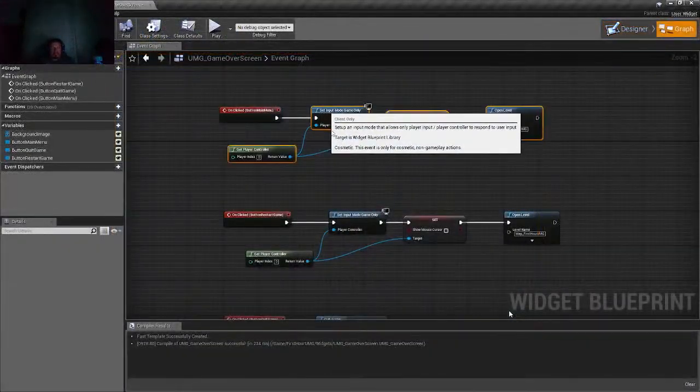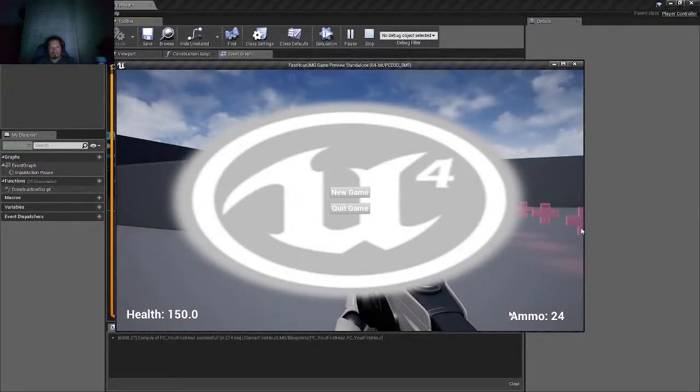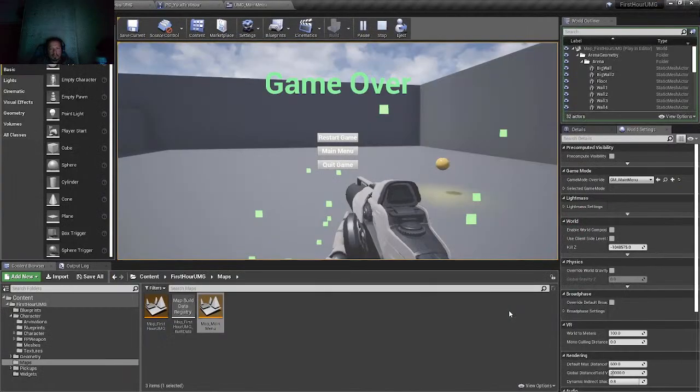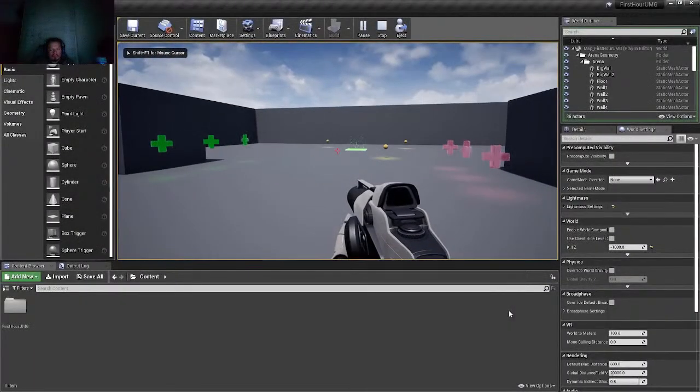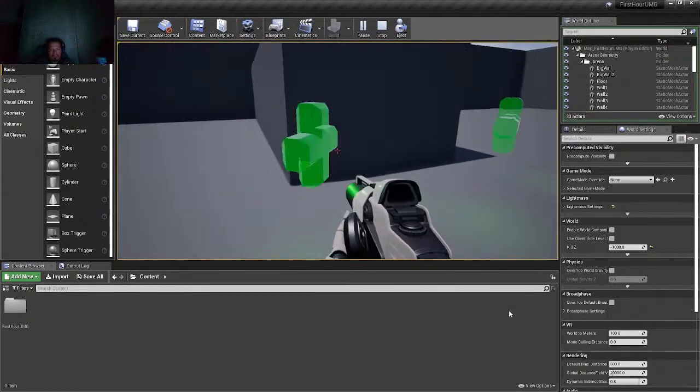This course will enable you to create a full visual feedback loop that your player will be able to see and interact with using the Unreal Motion Graphics, or UMG, system. This is our sample-based project, and when I run it and move our character around the screen, we can see some feedback in the top left.